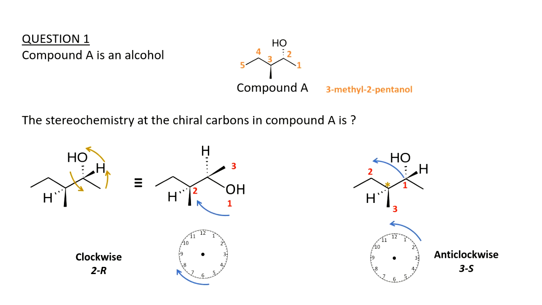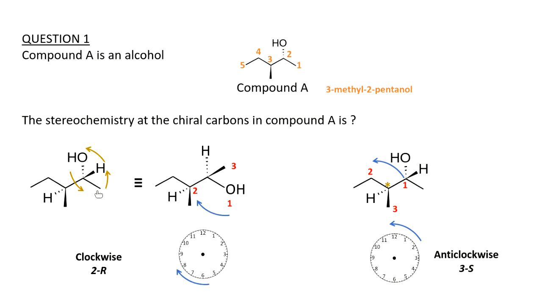For us to determine whether it's R or S, the atom with the lowest priority would need to go at the back. The dash is indicating that the OH is at the back, but we need the hydrogen at the back because it's the lowest priority, which means you have to rotate the single bond so that the attachments change position. So when you rotate this bond, you're putting the hydrogen behind, which means that the OH comes in the plane and the methyl group will now come towards you.